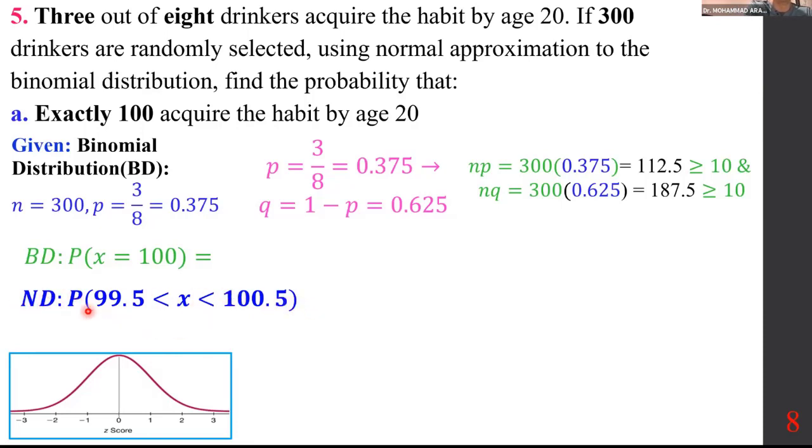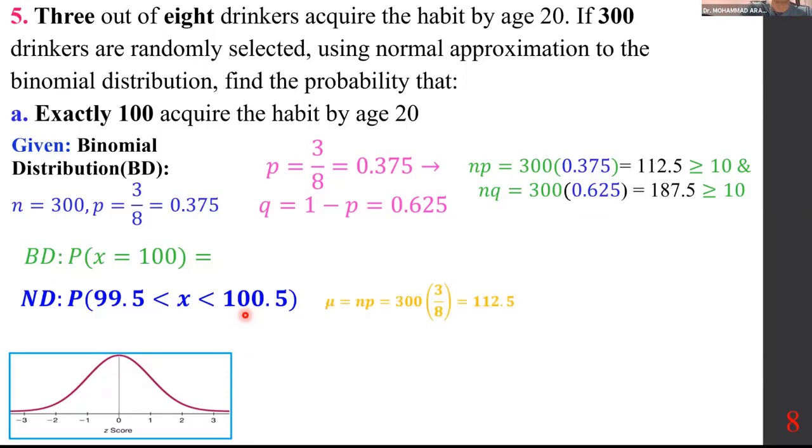From normal, the next one is standard normal distribution to go to the z value, which requires the formula. First, we have to find mu, which is equal to n times p, and then sigma, which is the square root of npq, and therefore we can calculate the z-score using z equals x minus mu over sigma.